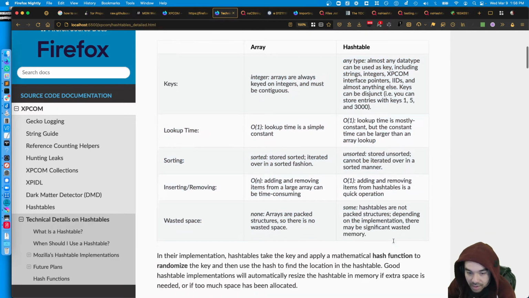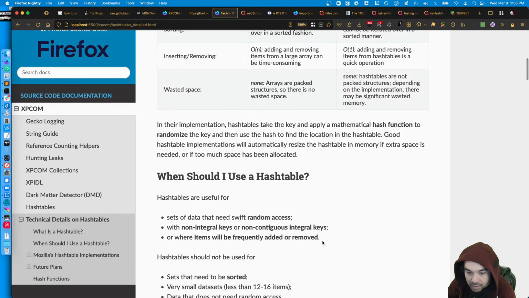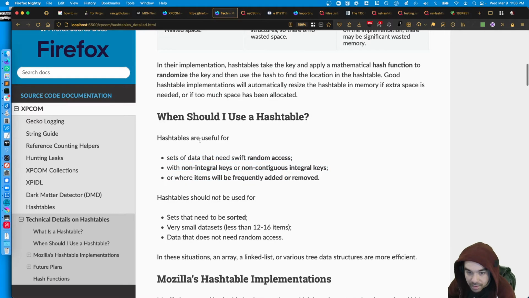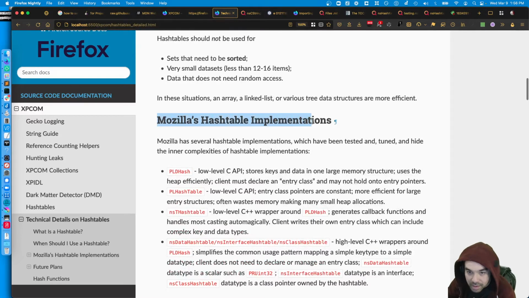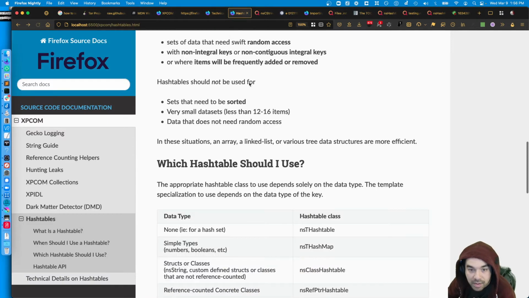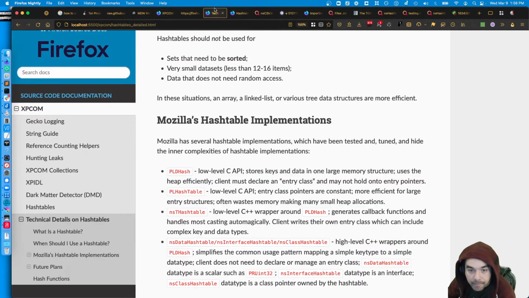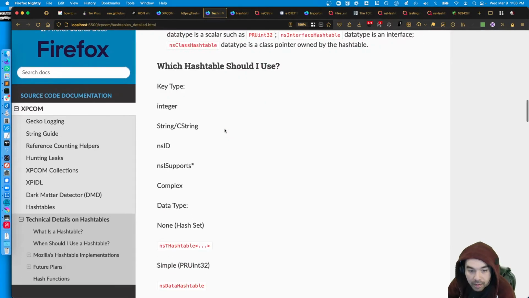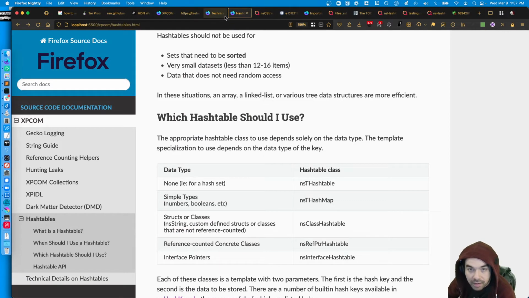Do we need this other document? Hash table implementations. I guess this is new. And this is basically this, I think.